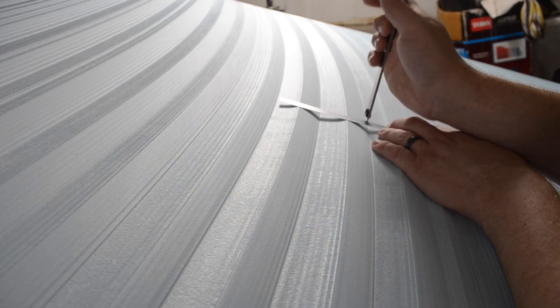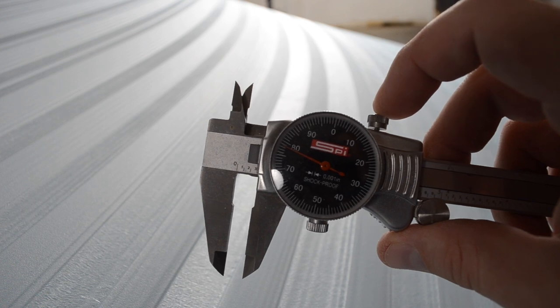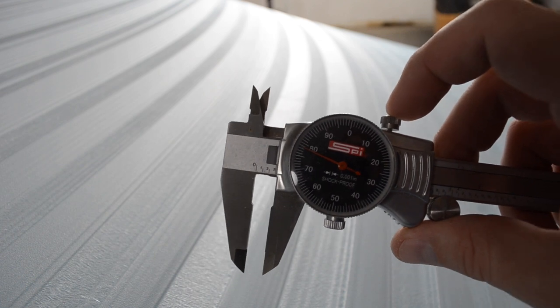Yeah, that's bad. So we're looking at almost 3/10 of an inch of waviness in that. That's never gonna work. All right, time to do some research.